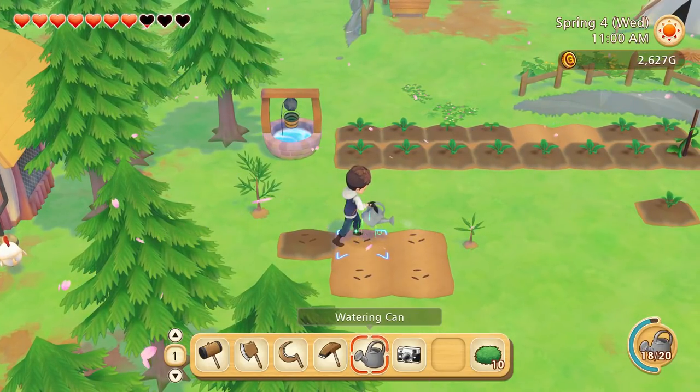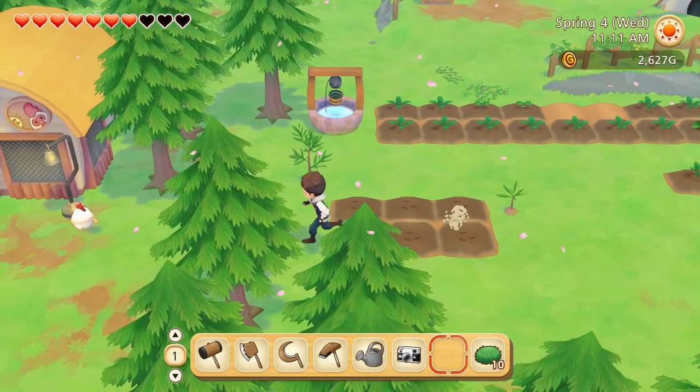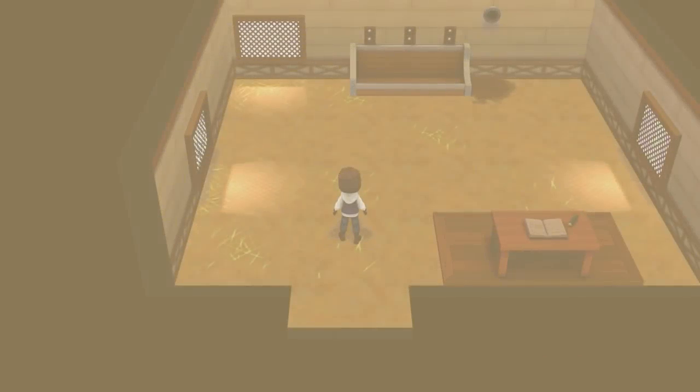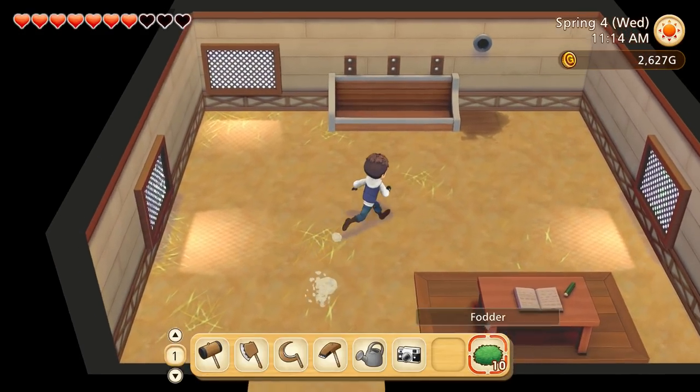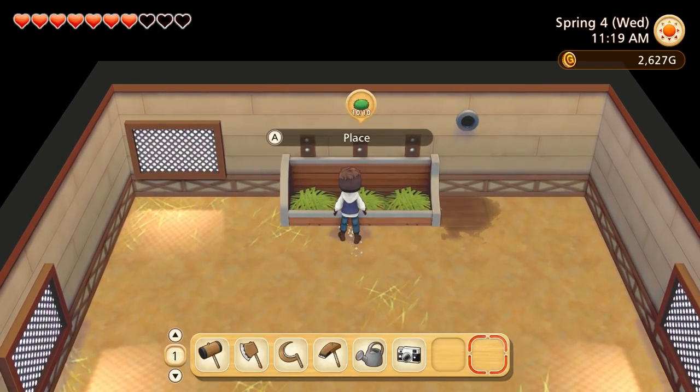Chickens out, loving life. Little nug. So that's the fodder seeds all done. So now if we go in here, let's just take a look. So where can we store this? So we can put 10 in there, okay. And there we go. So that, as you can see, 10 out of 10.